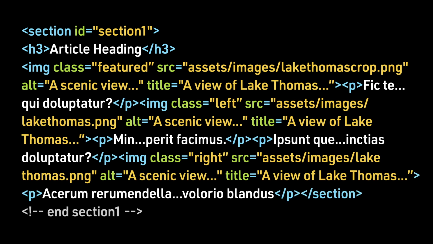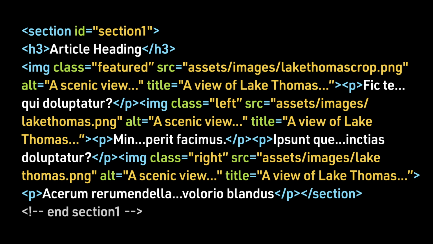Here is our HTML. We see that we have a section. That section has an H3 article heading. There are several instances of paragraph text with placeholder text, and we have our three image elements. Note, for the purpose of our video, we are truncating some of the placeholder text in alt and title descriptions. This way we can focus your attention on the key HTML code.